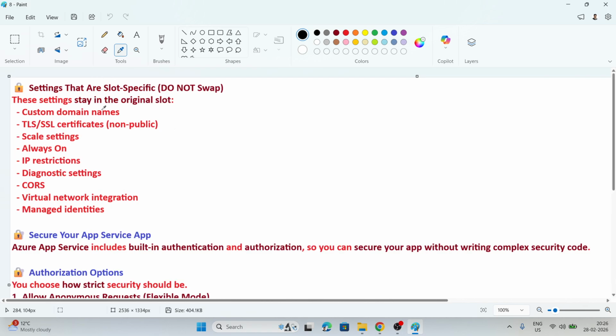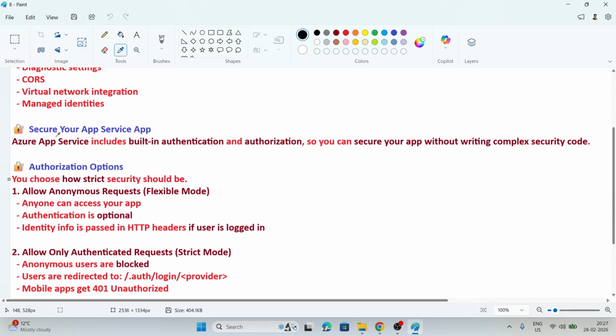Settings that are slot specific mean these settings do not move or swap: custom domain names, TLS/SSL certificates (non-public), scale settings, Always On, IP restrictions, diagnostic settings, CORS, virtual network integration, managed identities.